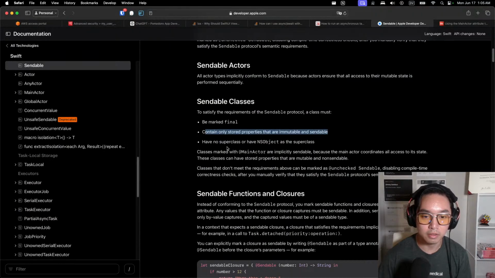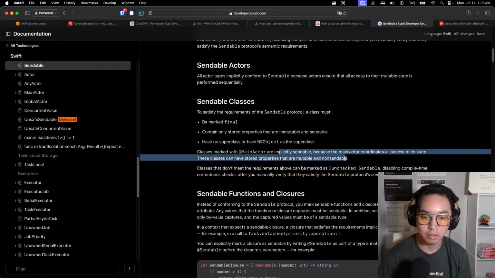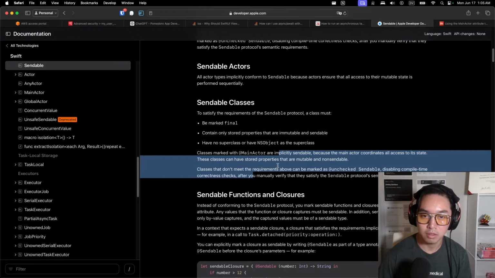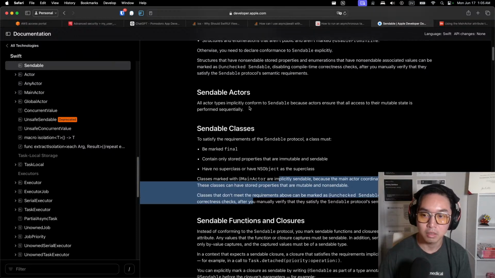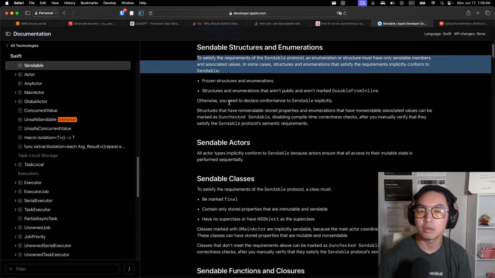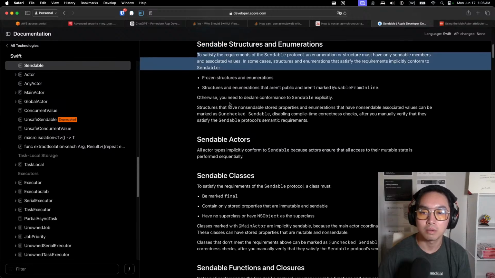Although these are vars. Oh, are implicitly sendable. These classes can have stored properties that are immutable and non-sendable classes. Ensures that access to their mutable state is performed sequentially, okay? Otherwise, you need to declare explicitly.